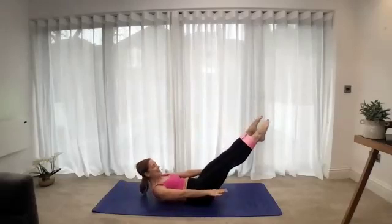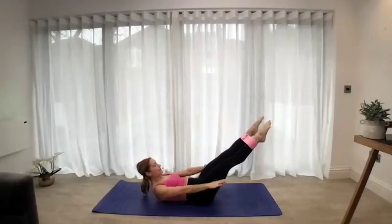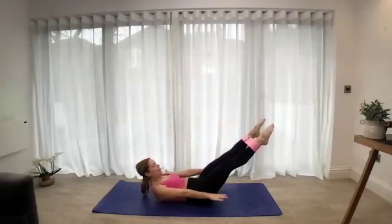And let's finish with 100. Here we go. Inhale, 2, 3, 4, 5. And exhale, 2, 3, 4, 5. Really expand the ribs as you inhale. And exhale, 2, 3, 4, 5. If it gets too much with your legs outstretched, you can bend your knees and bring them in.